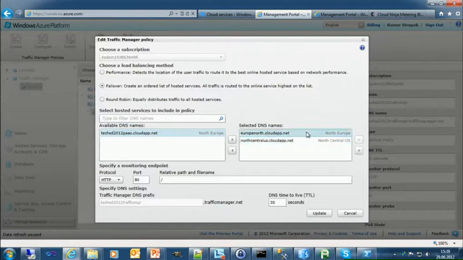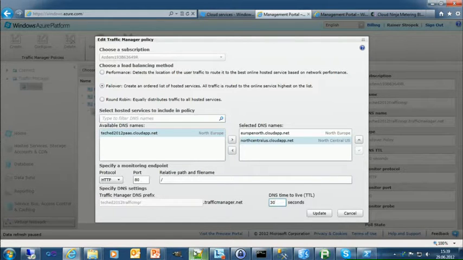If North Europe answers on the root node on port 80, go to European North. If this application does not answer on this HTTP request, please fail over to North Central US and check the availability every 30 seconds. That's it. No programming of complex load balancers and things like that. It's just this simple dialogue.